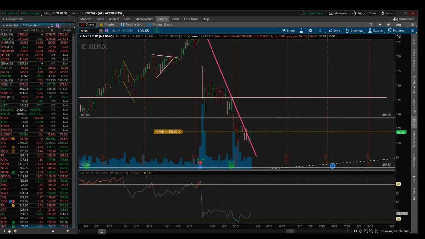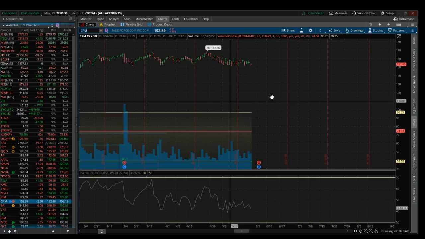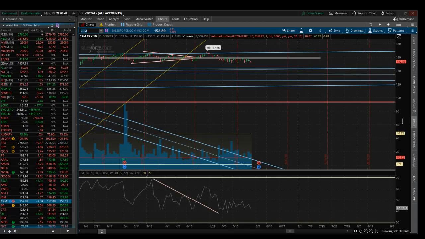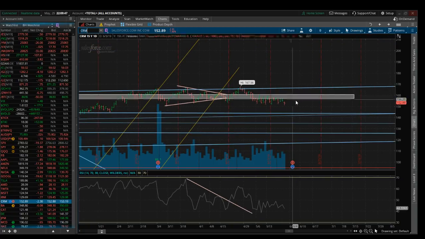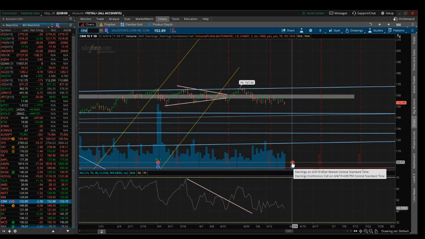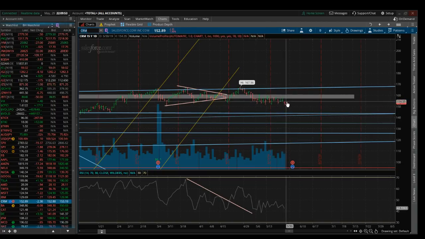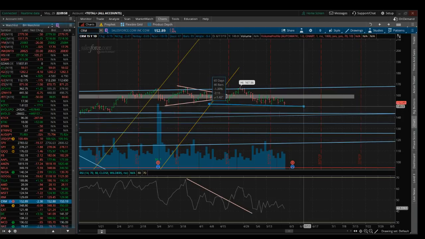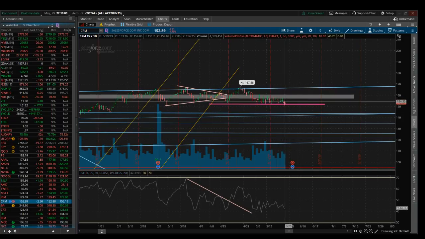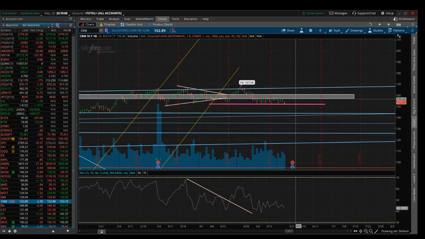And let's see, CRM. CRM and Lulu. I'm glad you mentioned those. Those are both just kind of equally challenging to trade. CRM has earnings coming up so soon that it's really hard to trade into it, right? If anything, you might be able to catch a little bit of an earnings run on it. You're at some pretty decent support right here. If we get above yesterday's highs, you might get a little bit of a spike in it or something like that. But for me, it's kind of hands off right now. We're clearly in the contraction leading to expansion phase. So we'll see how it does from there.